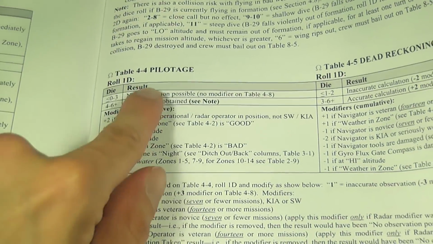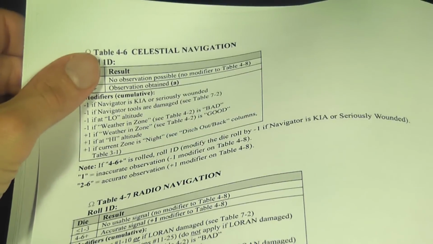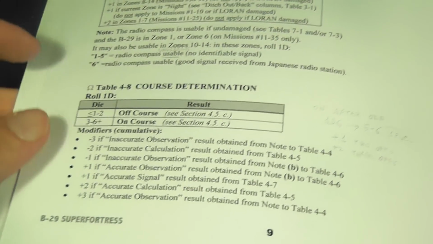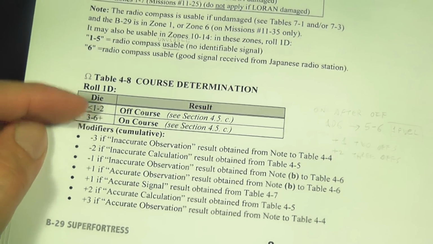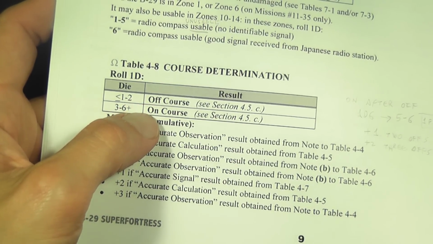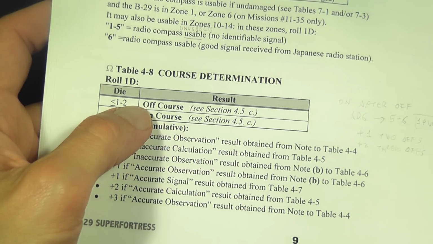If you decide to use navigation, then you have to check for pilot age, dead reckoning, celestial navigation, radio navigation. These 4 tables will give you modifiers. Then you total those modifiers and you take them into account when you're rolling here on this table that tells you if you are off course or on course.